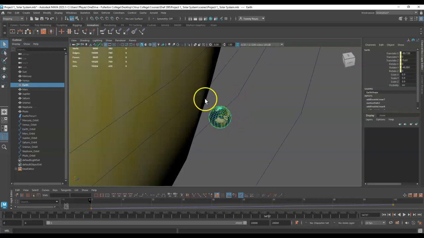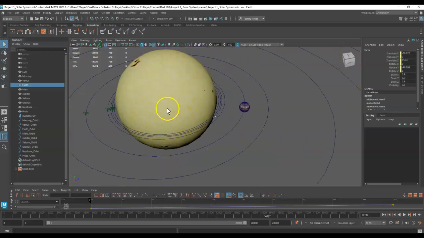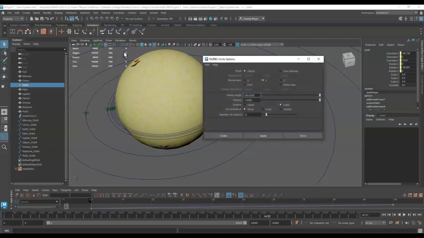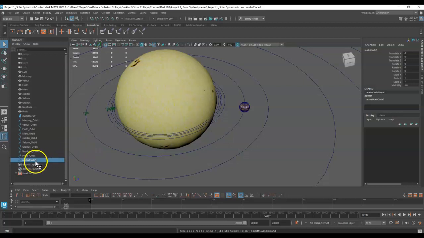And so now we're going to make a moon to orbit around Earth. First we're going to create NURBS primitives, circle, and we'll leave it like that. Create NURBS circle.